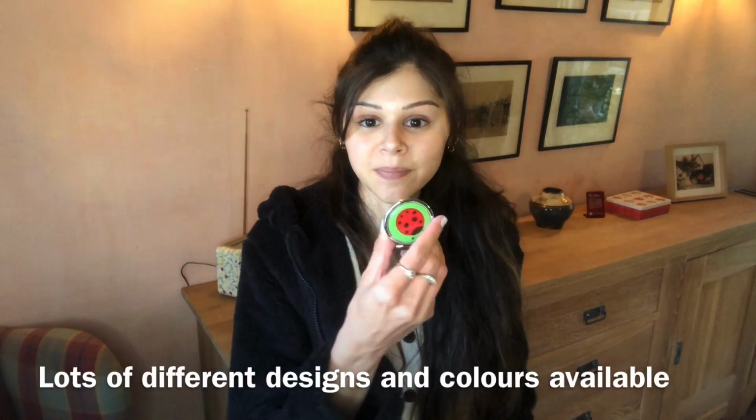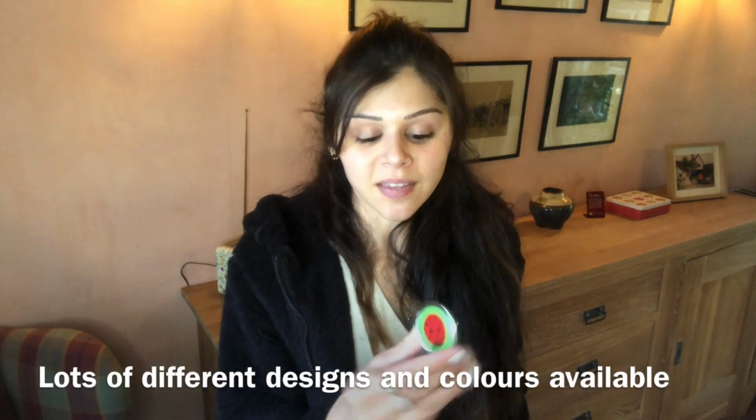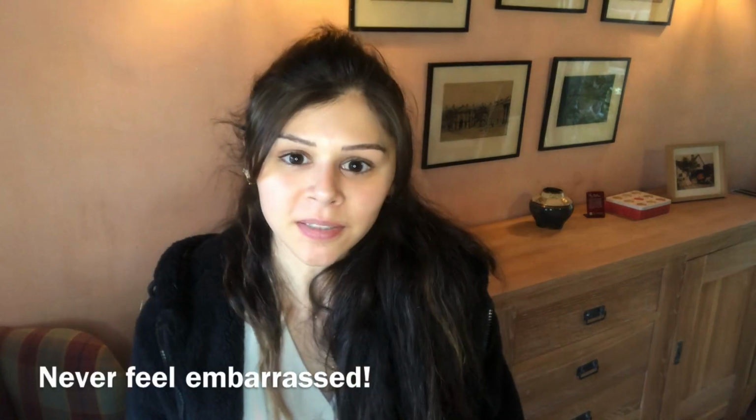Yes, they sound scary when you're having to take them for the first time. We all have to take tablets at one period of time in our life, so it is completely normal to have to take them. Sometimes it can be embarrassing taking out your pot, tipping out all the tablets on the table, so you end up just rattling. You can always disguise that you're taking tablets out. You can just use one of these pill boxes like I showed you earlier. They're just a bit pretty. They kind of look like a lip gloss tub or a Vaseline pot. So you may never know that they are tablets in your bag. Try not to feel embarrassed about taking tablets.